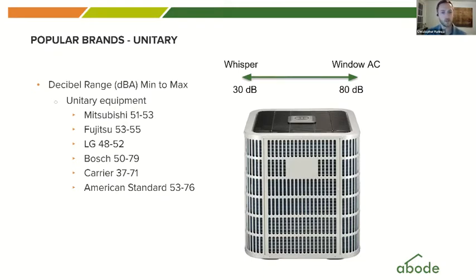So now that we have a good picture of just how quiet these units actually are, let's compare it to some other outdoor equipment you maybe see in your neighborhood from time to time. A quiet lawnmower can be around 80 decibels. A typical leaf blower can be up to 90. Some weed whackers can be up to 100 decibels. So from our average of about 60 decibels, a lawnmower is 4 times as loud as a heat pump, a leaf blower 8 times as loud, and a weed whacker potentially 16 times as loud.